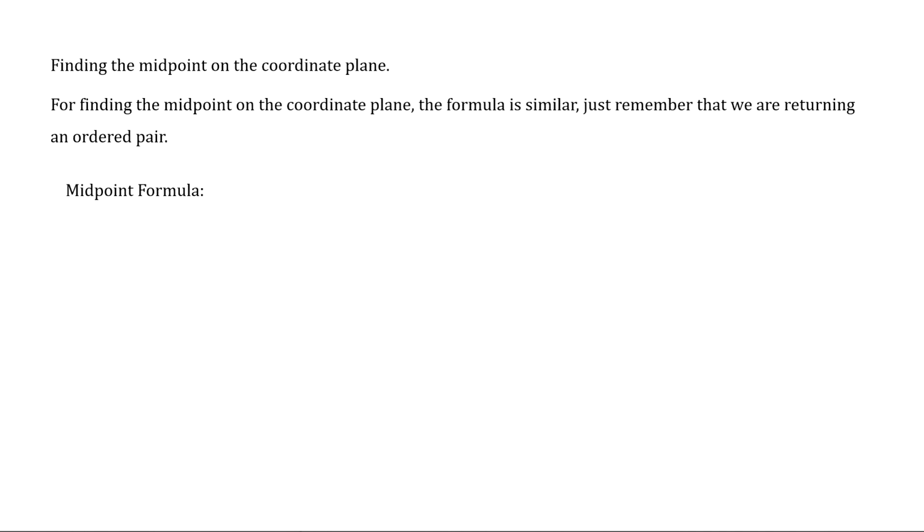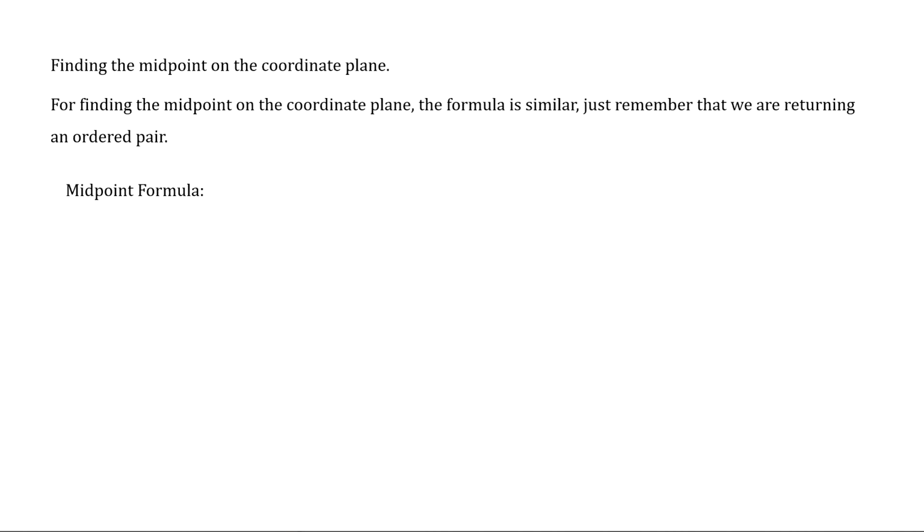That was doing the midpoint formula on a number line, or just 2 numbers. What we're more concerned about is finding the midpoint between 2 points on a coordinate plane. It'll be very easy to do if either the x values or the y values are the same for the 2 points. So if they fall at the same y coordinate, it's basically just a number line then. It's just the differences in the x values. Same thing if the x values are the same, then it just becomes a number line on a vertical scale, and it's just differences between the y values that we're trying to figure out.